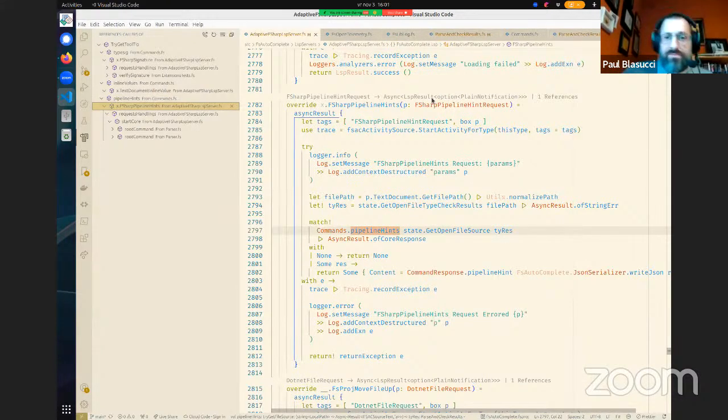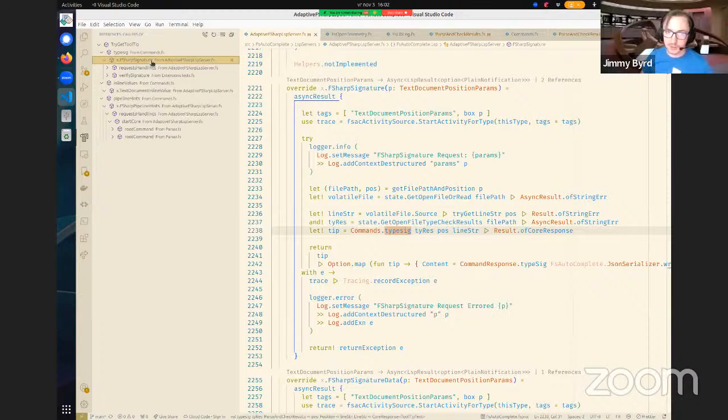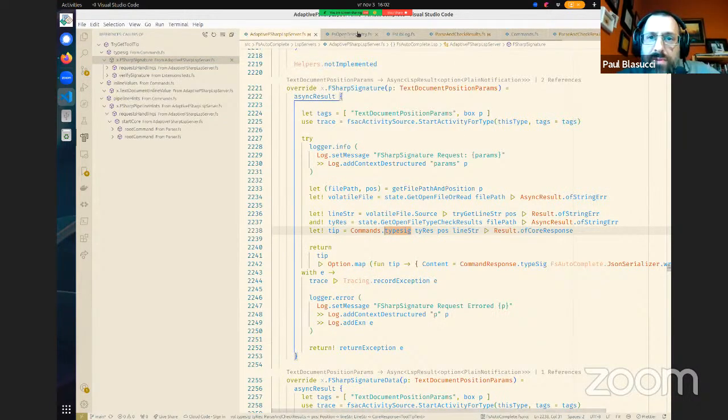Interesting. Then yeah, I agree. All right. Well, the F# signature one was the one I was asking about. It's a plain notification. There's option map there. Yeah, if you look at the type signature above the line, it's also an option as well. I think it can be basically done in this case as well. All right, cool. Let's do it.